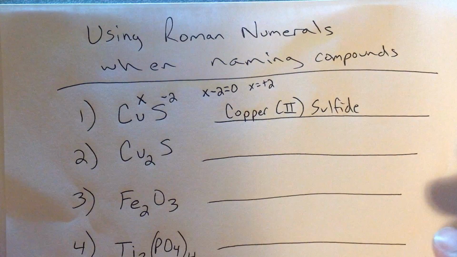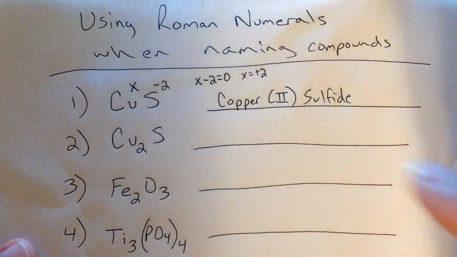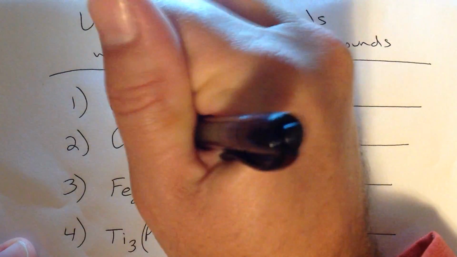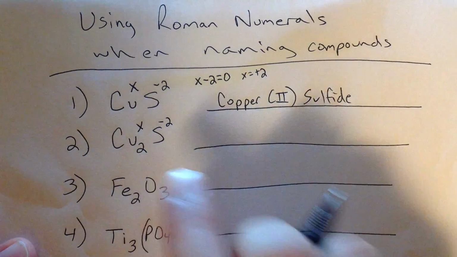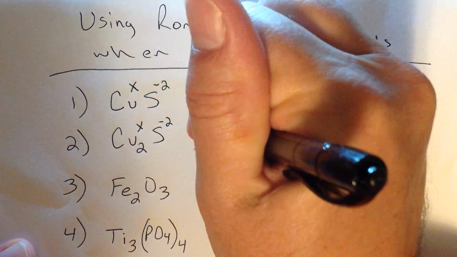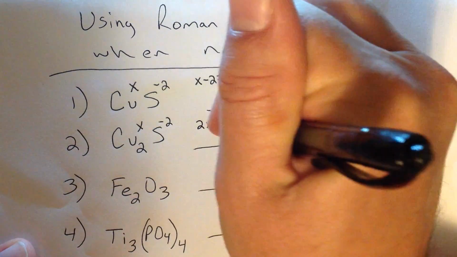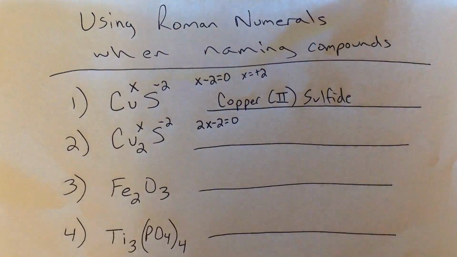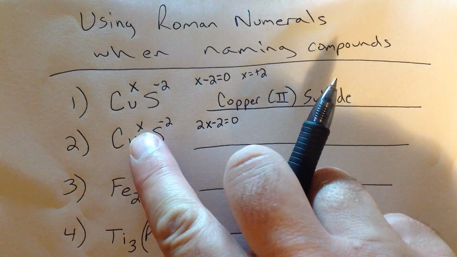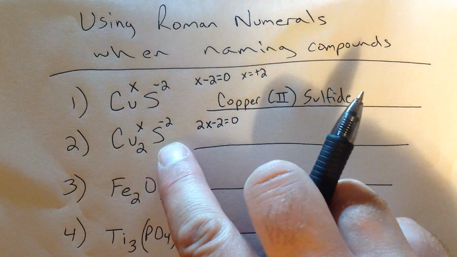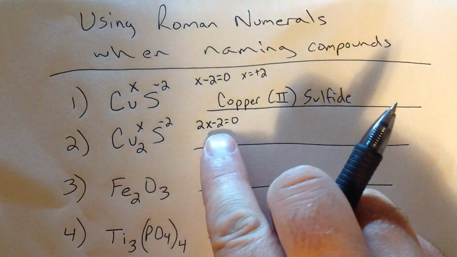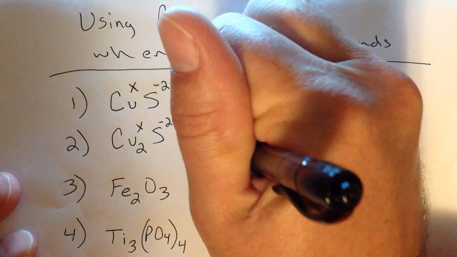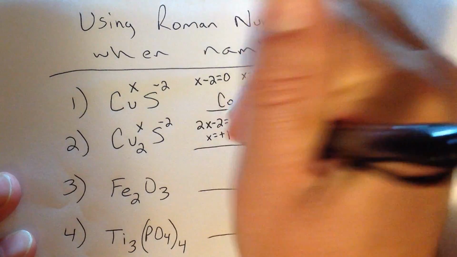So let's try this next one. It's a little more complicated. So again, we see copper, we put our X. We already know sulfur is -2, but this time we have a 2 at the bottom. What are we going to do with that? Well, when we set up our little algebra here, 2x minus 2 equals 0. So I'll let you look for a second. Do you understand that I said 2 times x minus 2? There's nothing down here, so it's an understood 1. So that's how we get this equation. When you solve for that x, you should get x equals +1.